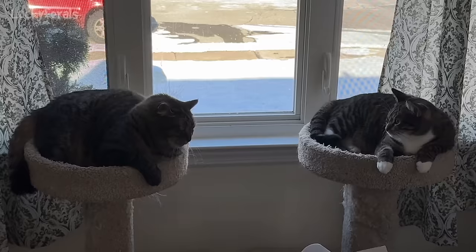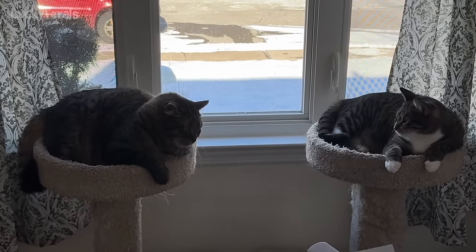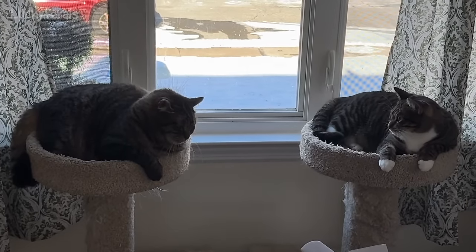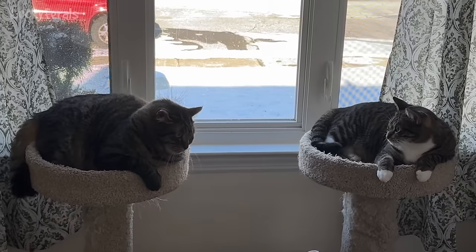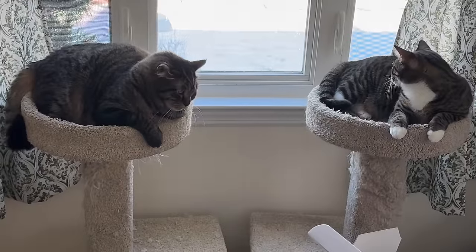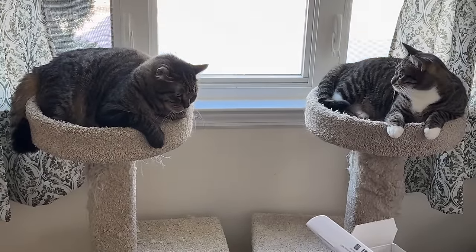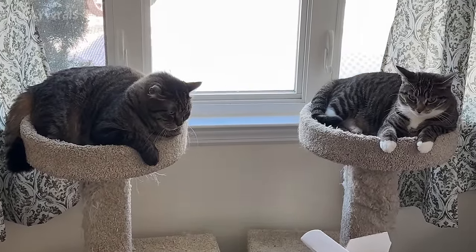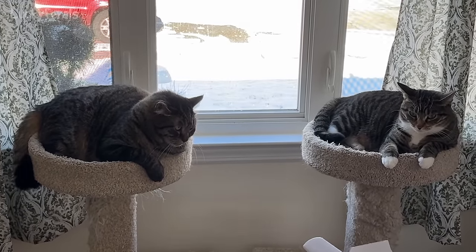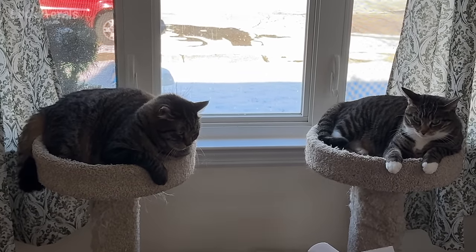This is good. If Simba stays there and the two of them can just relax comfortably near each other, then that's really good. The cat towers are pretty close to each other. They're not exactly together because there is a platform. See the platform underneath them? So they're not exactly together, but they are pretty close. In the past, I have moved them farther apart if I thought maybe Nancy or Richard wanted to go on top of a cat tower. So it'll be interesting to see what happens right now.